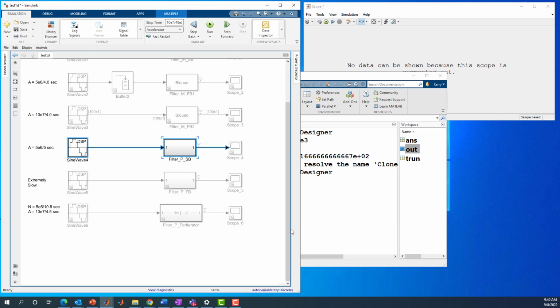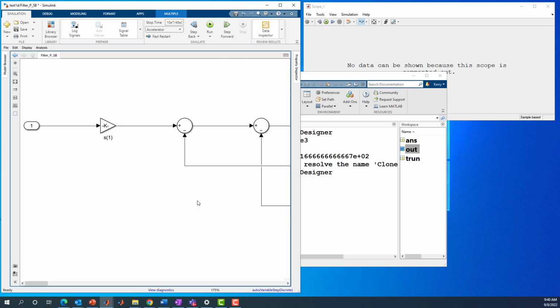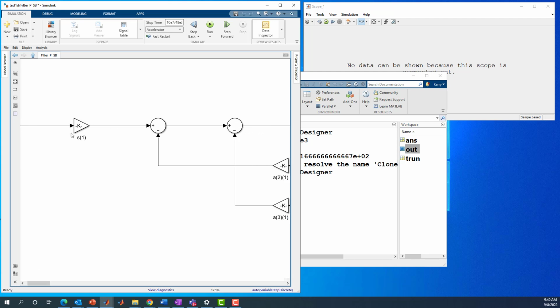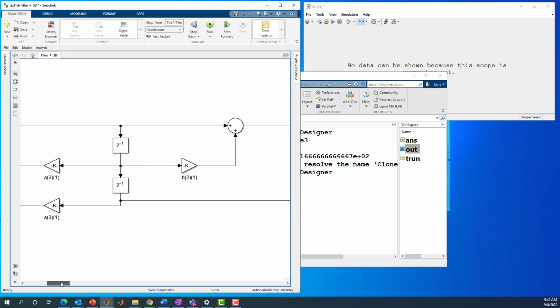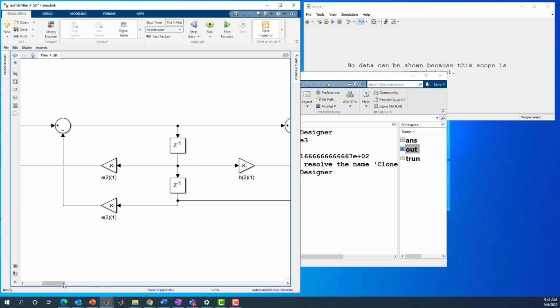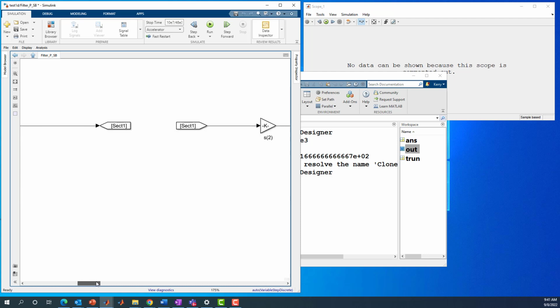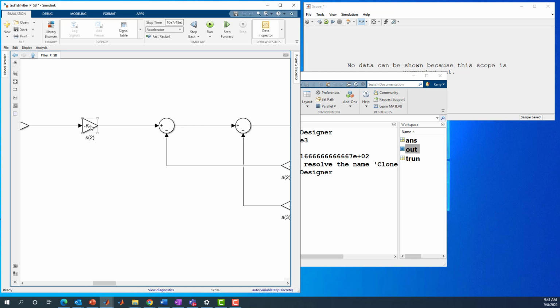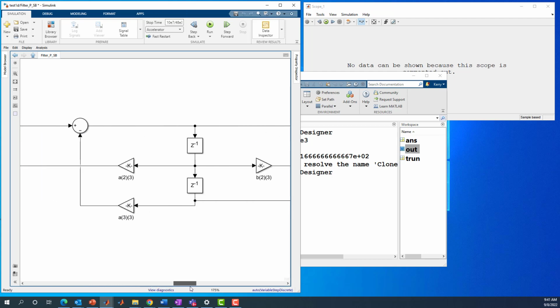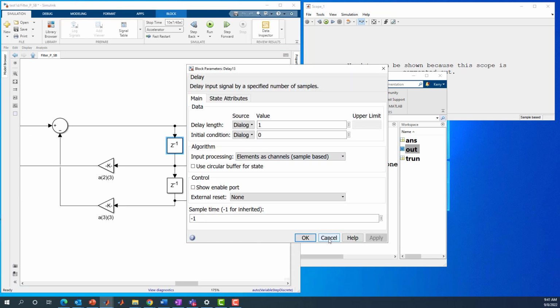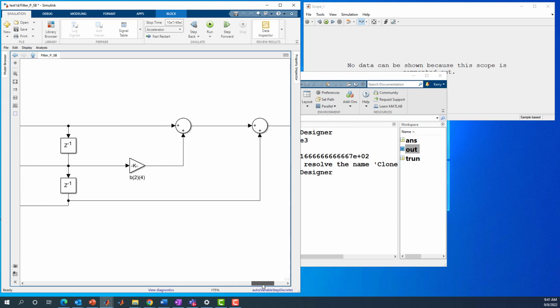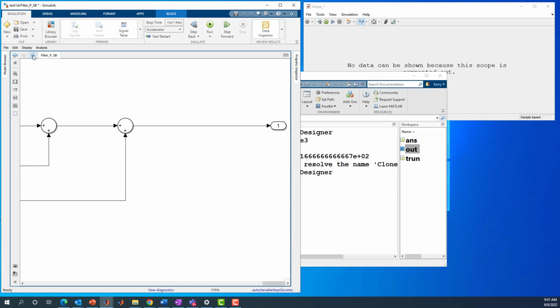Get rid of all these. So we're on the fourth one now. And you can see what it looks like. We've got the input port. We've got our scalars for each stage. We've got our biquad structure with our 2 delays and 3 multipliers. And then we go to the next stage with our scalar, multiplier, and another biquad, and so on and so forth. And each delay is set up, in this case, to be sample-based. This is our sample-based version. And there's one more stage on to the output.